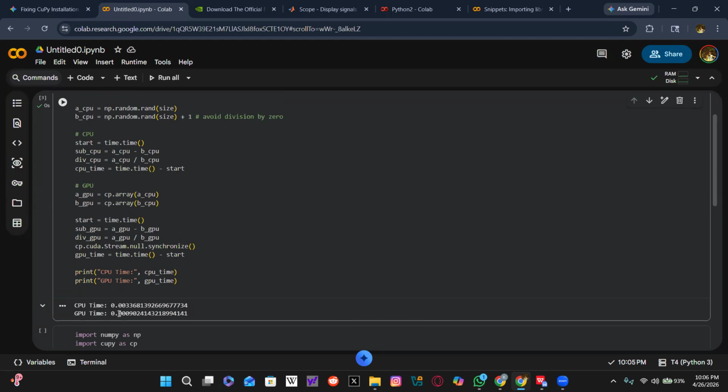Whereas in GPU time, you can see 0.00090. So GPU takes less time, whereas in CPU time, the process takes more time.